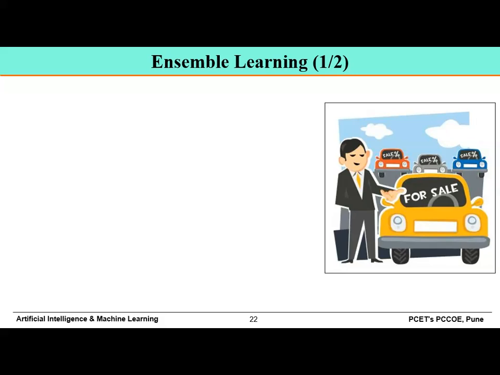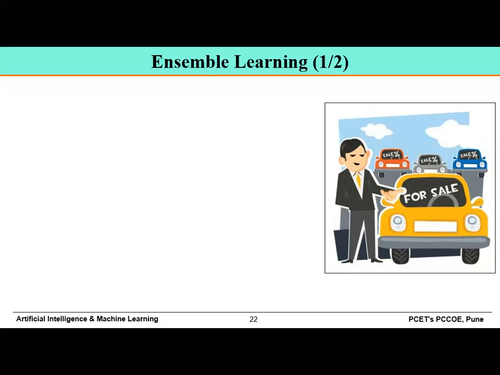So we know that when we talk about learning, it means we receive information and we try to extract some information. This is how we learn. One of the important approaches is ensemble learning. And if you understand the fundamentals of ensemble learning, I'm very sure that you will easily understand the concept of random forest. In order to understand ensemble learning, we will try to understand the concept with the help of an example.